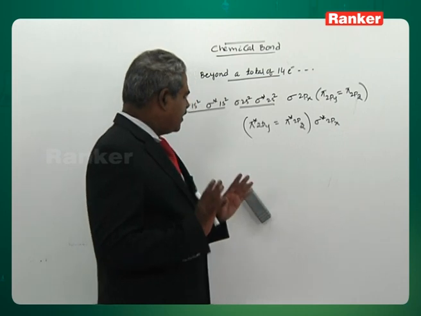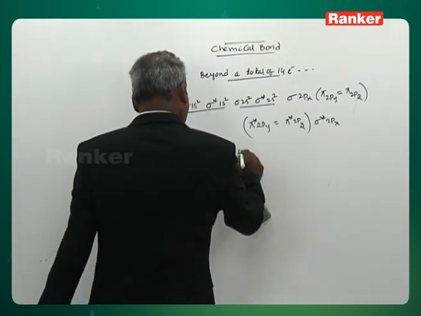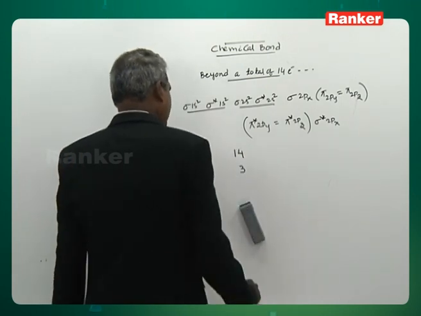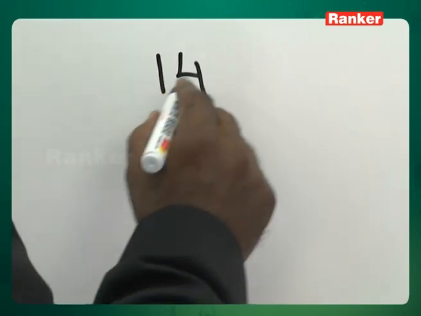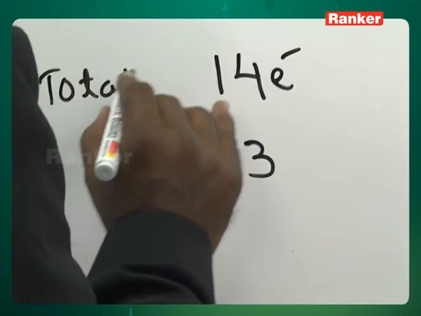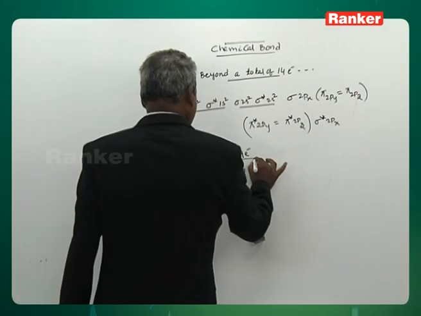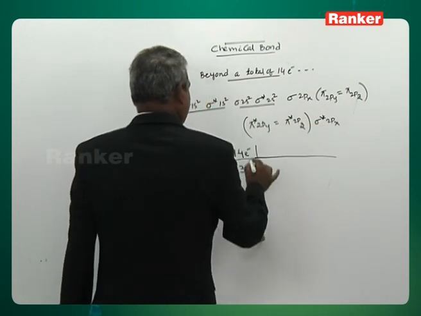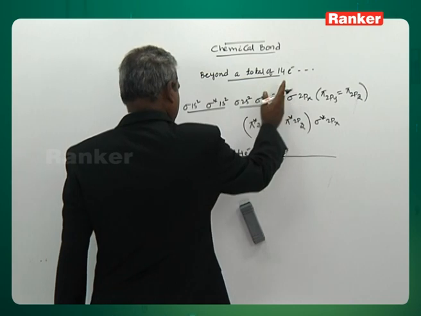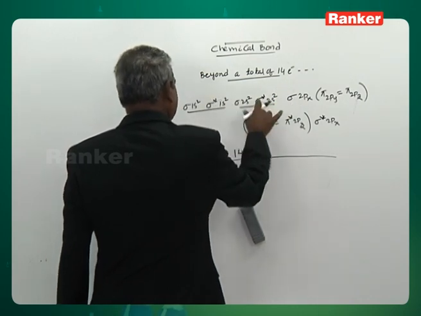So, it is very, very easy if you remember well. Up to 14, the bond order is 3. Wherever you have a total of 14 electrons, as in N2, the bond order is 3. What does that mean? Here you have bonding and anti-bonding equal, so you just forget them. There is no rule with this K star, L star.